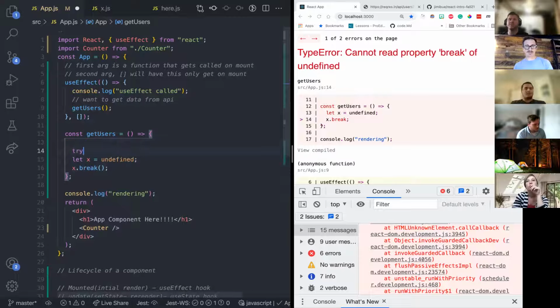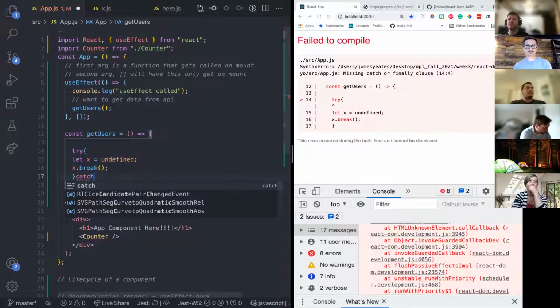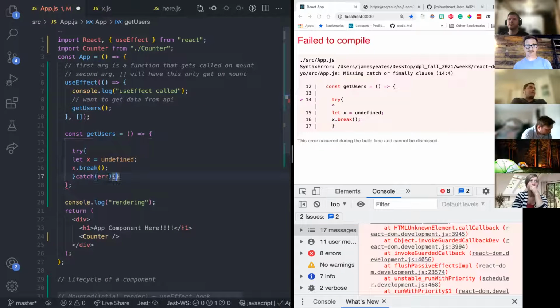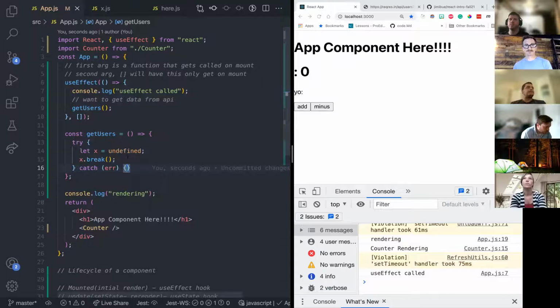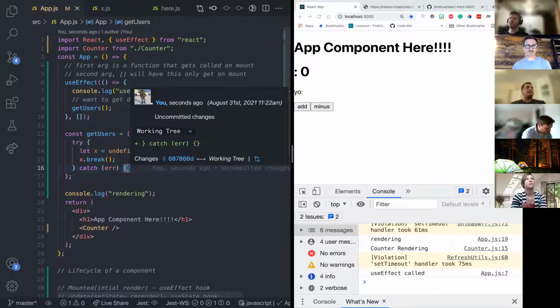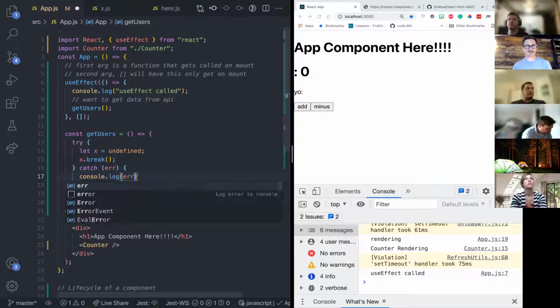I'm going to wrap this in what's called a try catch block. And then we're going to do a console.log of the error.